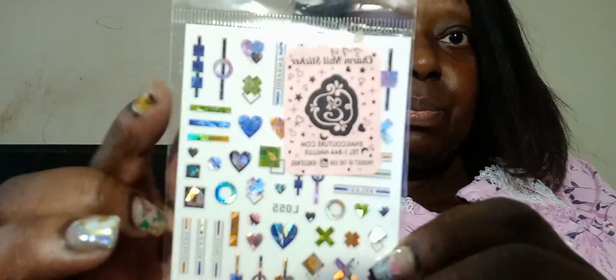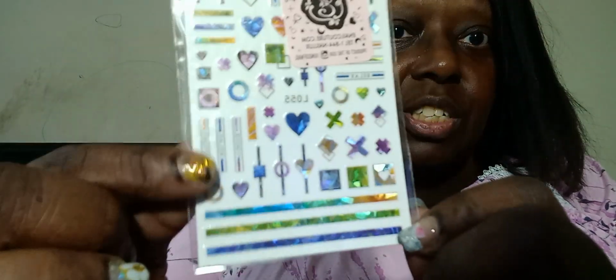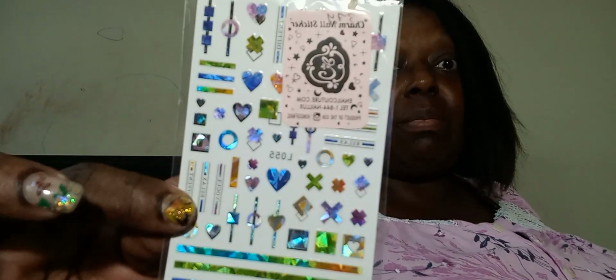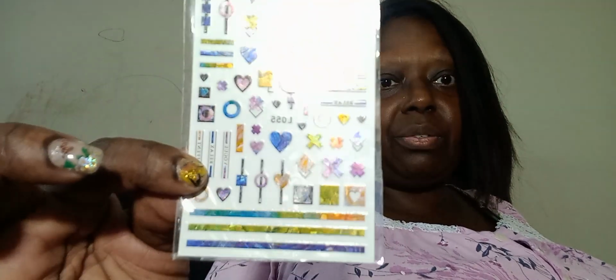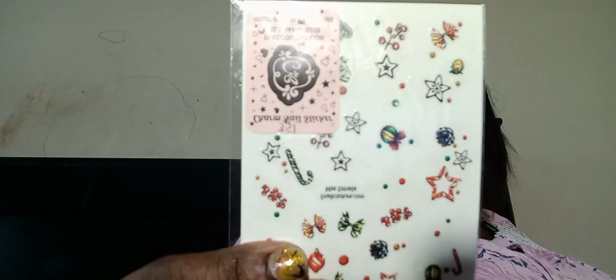Oh, my goodness. Look at this. I recently put stickers like this with the colors and the shifts in my cart, and I think they're still in my cart because I don't think they came with the last order of stickers with these little shifty colors. I really love that. Here's another Christmas sticker. The blue flowers, they are so cute.